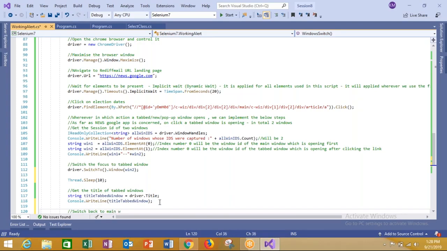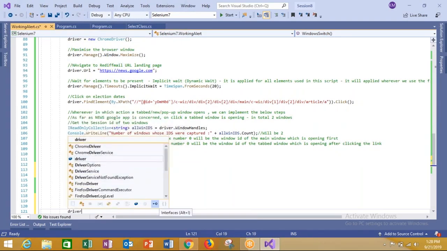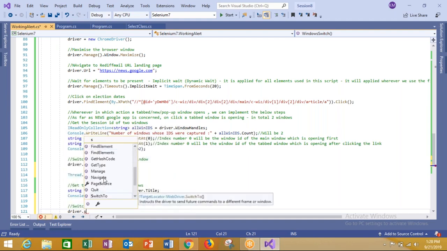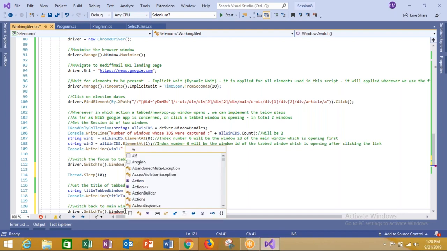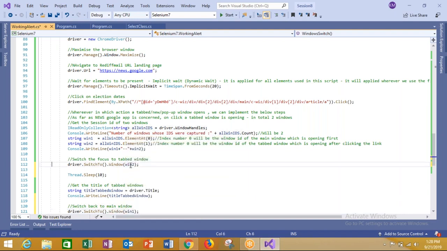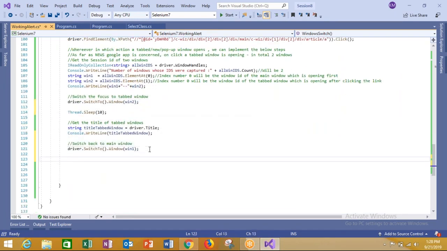So you have to use again driver.SwitchTo().Window with the value win1. Again move the focus to the main window. And then you can get the title again like this. In this way you can get the title of both the pages.